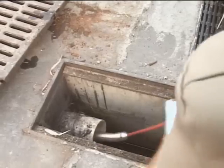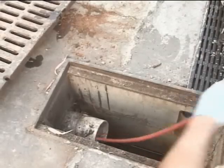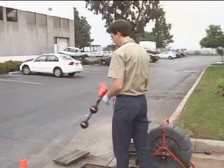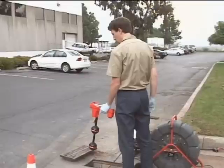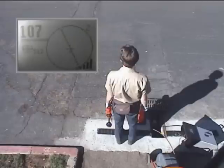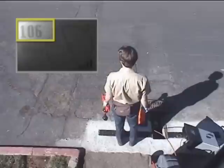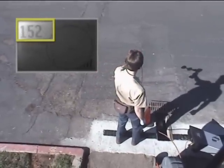SONDs have a limited transmitting range, so we're only going to push out a few feet before we locate. In this case, the line ties into the main line after about 15 feet, so we'll push just past the T and go locate the camera. For our first locate, we'll find the transmitter using the receiver's audio tone and its signal strength readout, highlighted in the picture-in-picture image. To find the transmitter's general direction, our technician will hold the receiver out in front of him and sweep it in an arc, using the signal strength number and audio to zero in on the strongest signal.